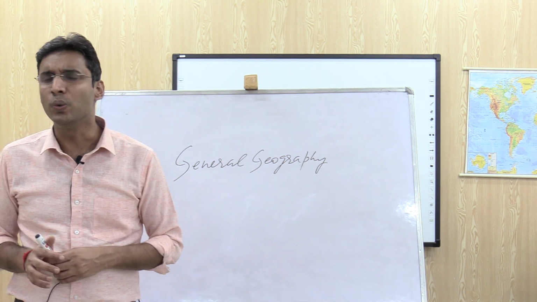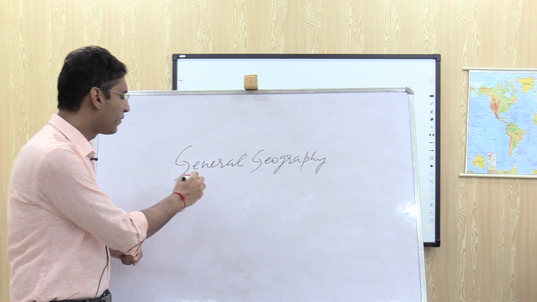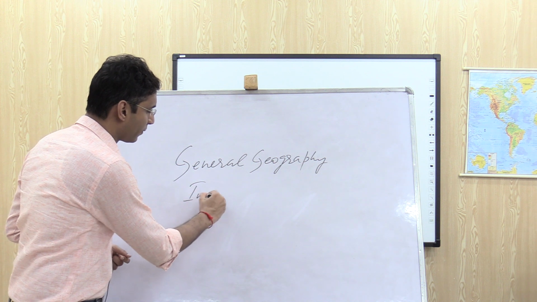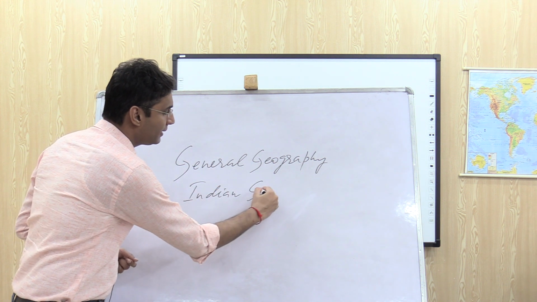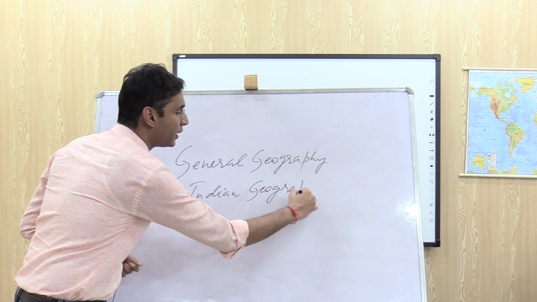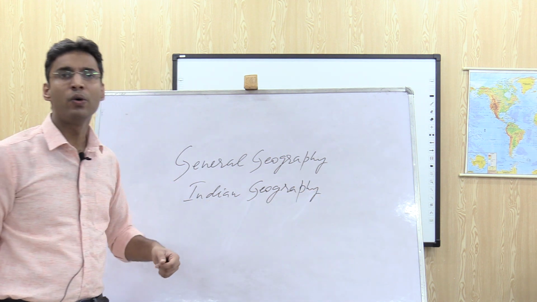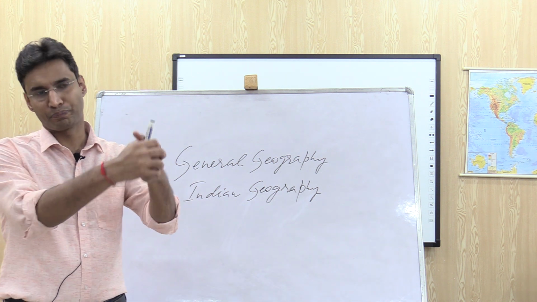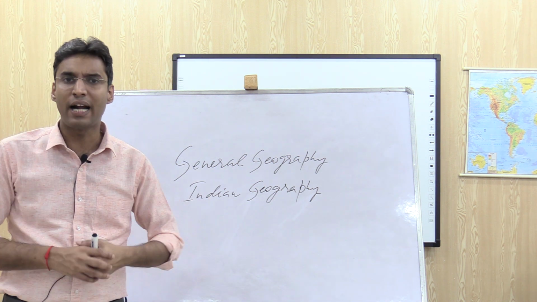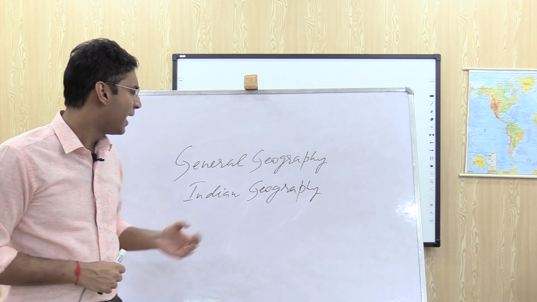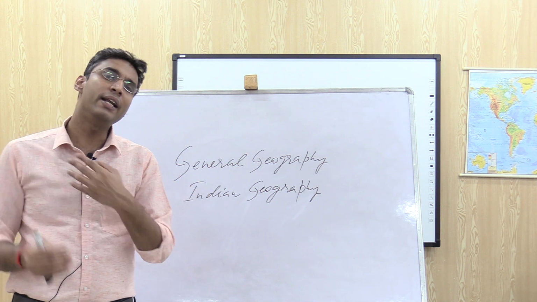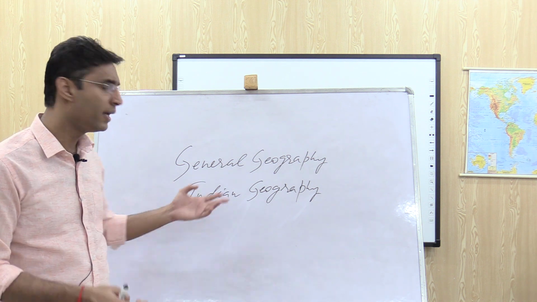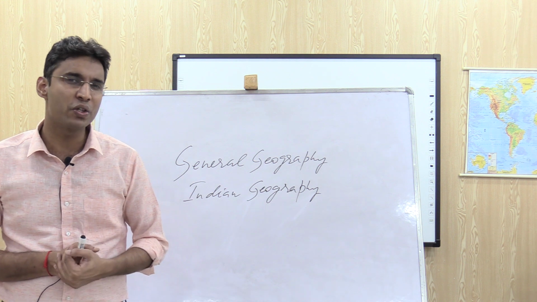Now part 2 of paper 1 syllabus of geography is Indian geography. Okay, Indian geography. तो once आपका concept clear हो गया, you know about rocks, you know about rivers, you know about oceans, you know about glaciated landforms, desert landforms, and so many other things. Now in Indian geography you study the application of those concepts. तो हम क्या पढ़ते हैं? Application पढ़ते हैं. We study the application of those concepts.